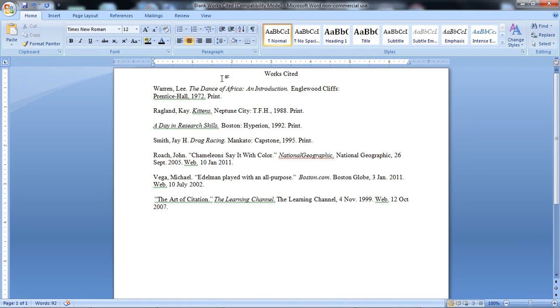So these rules are pretty simple. You just have to follow them just like anything with citation. It's all about accuracy, double checking your citations, making sure you've done everything to the best of your ability. And for the title and for the font, this is a very quick fix. Now for number 3, it has to be double spaced.